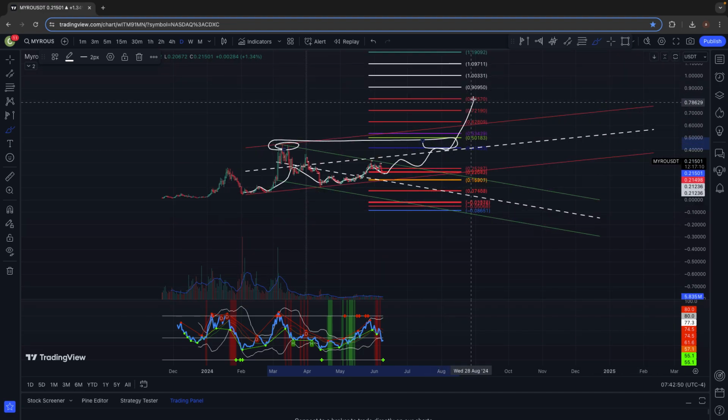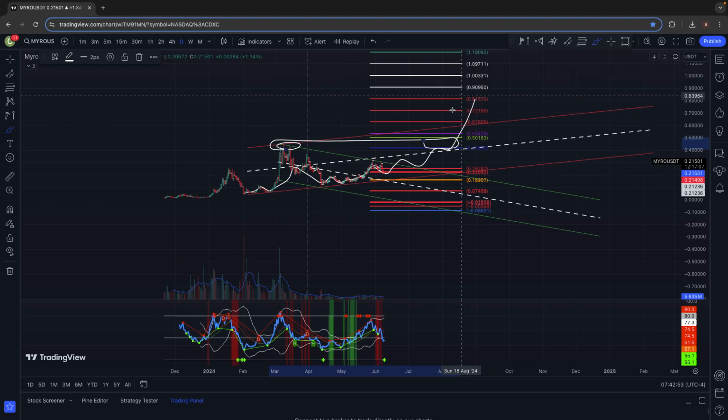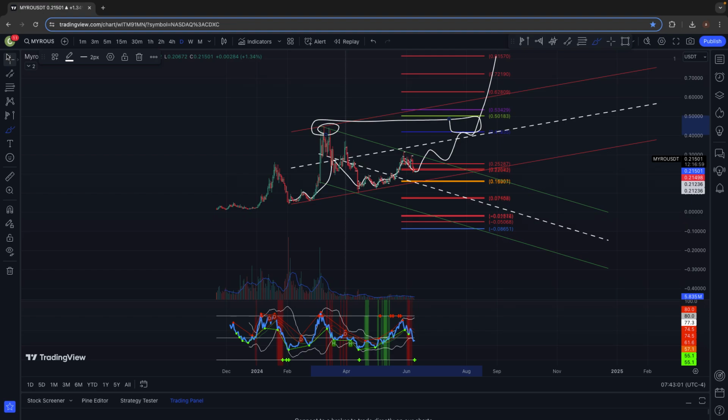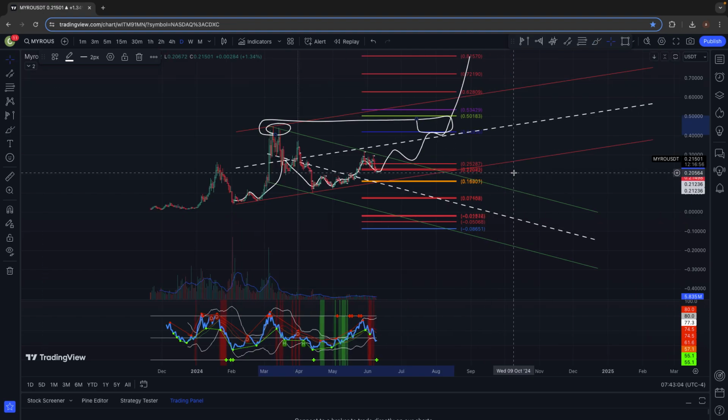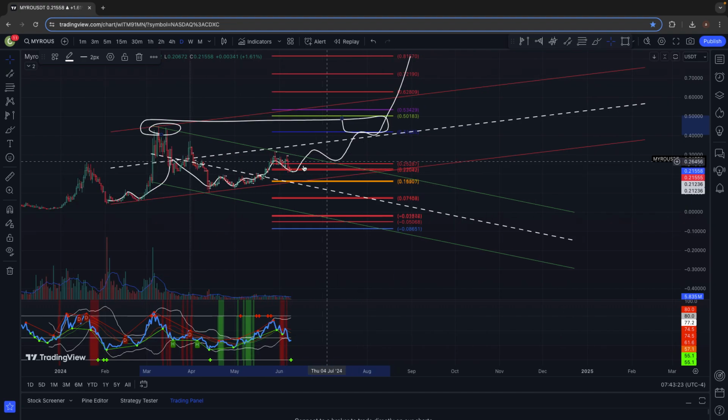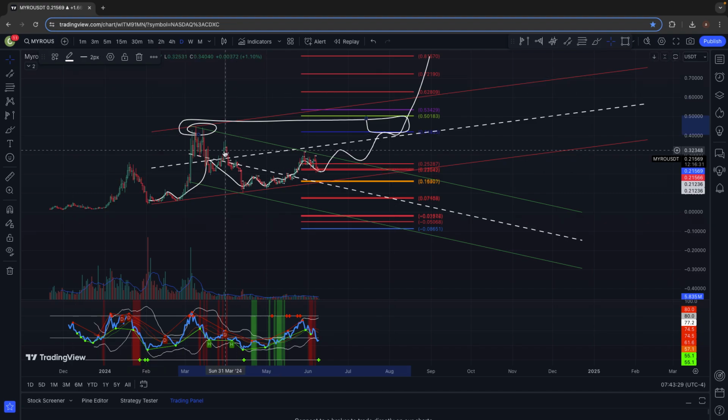This white doodle all the way up here is not bullshit. This is actual TA. Yes, 62, 72, 81 cents. It's all the area that I expect the next resistance to be at. So if you think this coin is down and out, show me the bearishness. I understand you got a little bit of selling pressure over here, but this is just a few weeks, man. If anything, this thing can really surprise you because as the sellers get exhausted, one market buyer stepping in with a decent buy is going to eat the entire order book of sells, and you'll see the impulse candle. So let's see what happens.